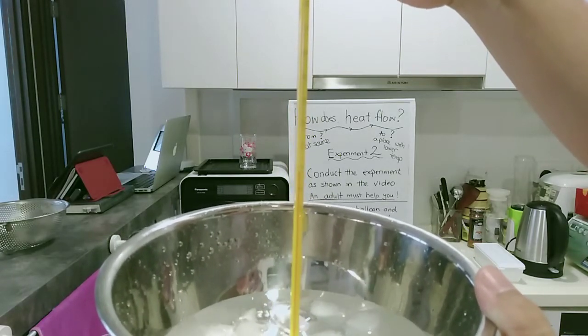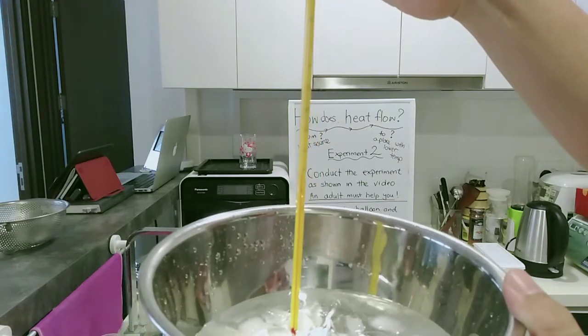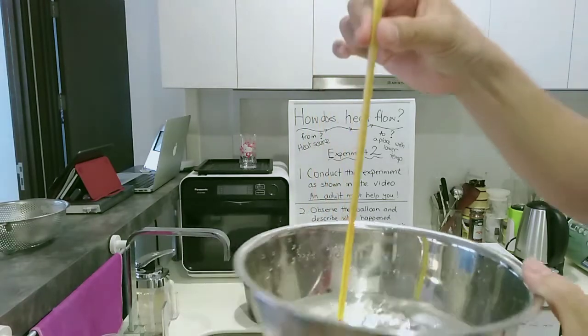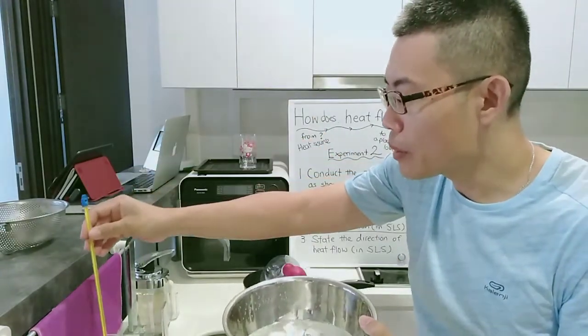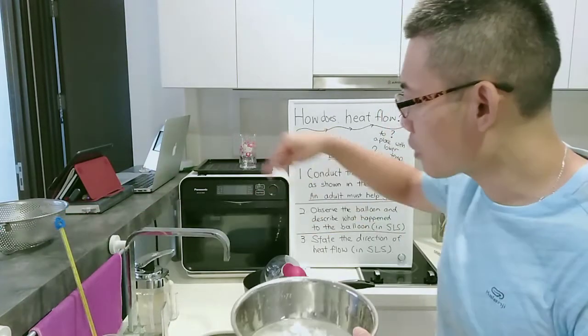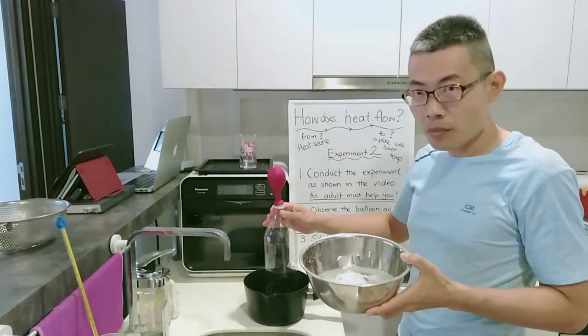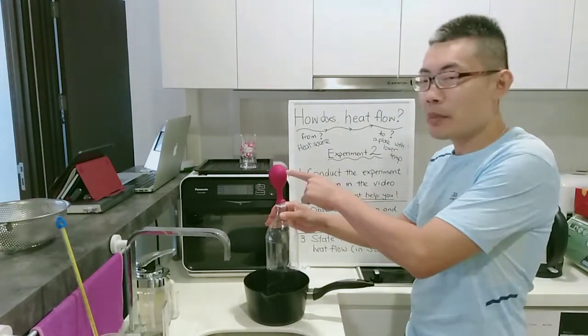Alright, but right now I think we are quite clear. The temperature of the ice water here is pretty cold, quite low temperature. So what I'm going to do in this experiment is this. I will be putting this bottle into this bowl, like this, into the bowl. And after I put it in, your job is to observe what happens to this.